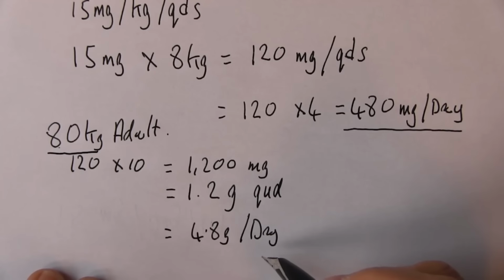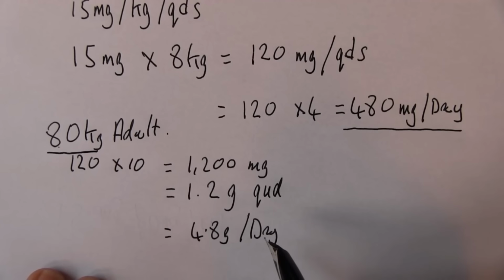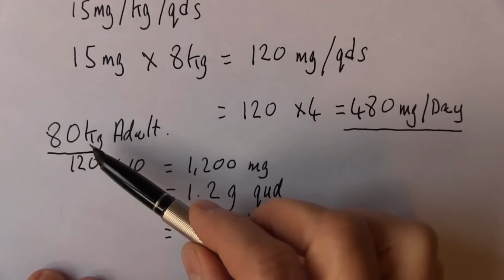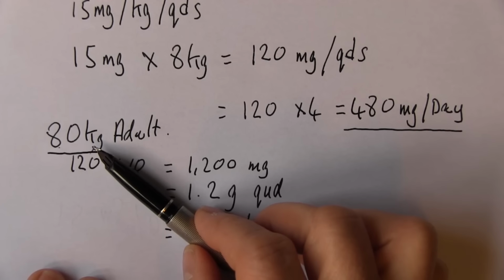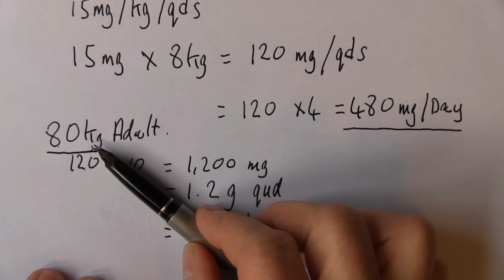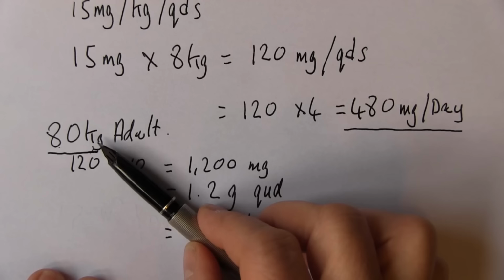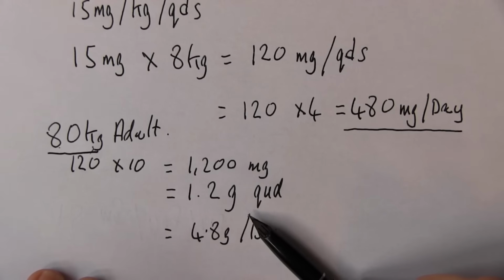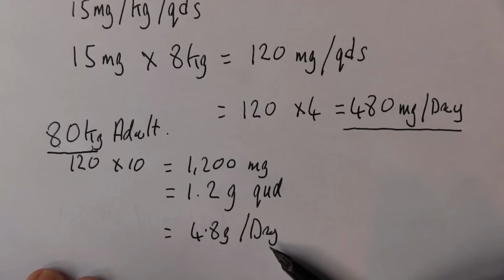But drug doses are usually best worked out on the patient's ideal body weight. So a lot of people in Western countries that weigh 80 kilograms actually should weigh 75 kilograms or 70 kilograms because the extra mass is fat, is adipose tissue. So most people that are big are carrying more adipose tissue than would be ideal. Now if someone's big, bulky and muscular, that's different, that's their ideal weight.